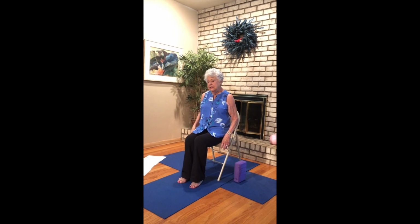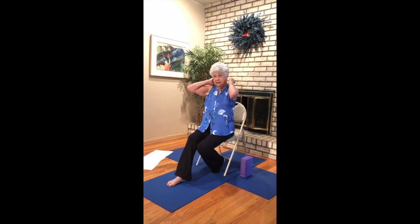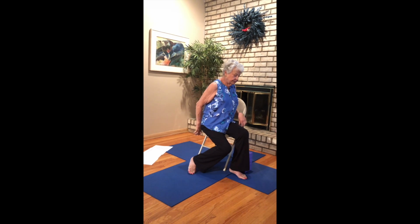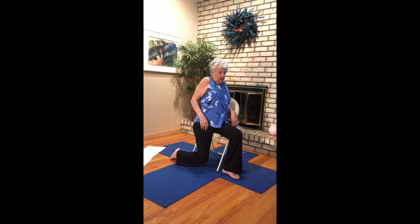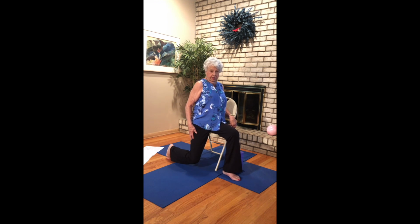Okay, this is a seated lunge. If you're comfortable coming down onto the floor and coming into a lunge, that's great. I'm doing the chair one because my knees are killing me today, and I know some of you have knee issues. So turn in your chair and drop your left knee down and come on your toes, okay?